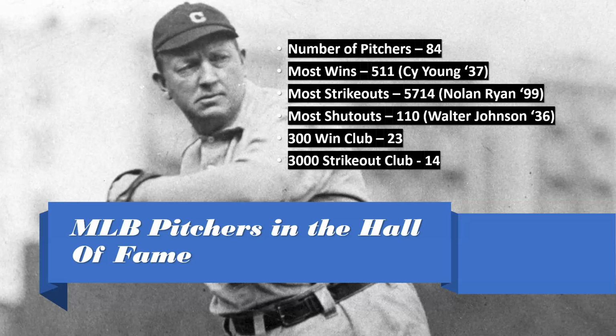So anyways, in the Hall of Fame, we have 84 pitchers. Most wins belongs to Cy Young with 511. Most strikeouts, Nolan Ryan, 5714. Most shutouts belongs to the Twins now, Twins history at least, but Walter Johnson with 110. 300 win club, 23 players are in there, and 14 players in the 3,000 strikeout club.